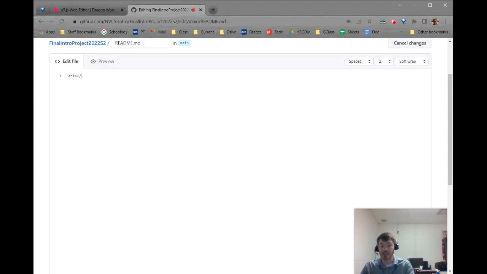And I'm going to go ahead and close off the h1 tag. So it's a less than and a greater than, very similar. You just put a slash right in front of h1. And then I'm going to put my cursor right between those two angle brackets, right in the middle of the opening and the closing tag. So whatever I put in there, that's the text that's going to be my header. So I can just type whatever I want, type the name of your project.